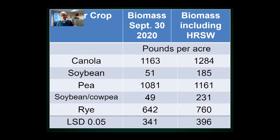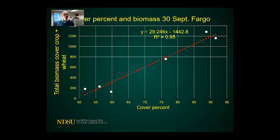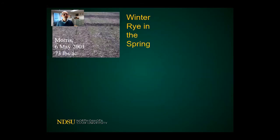Rye, the last one, has limited growth in the fall, but together with the spring wheat, it still had 760 pounds of dry matter in the fall. There is always a relationship between the amount of cover that you can see and the amount of pounds produced. Here on the bottom, you see the cover percent that I took with the Canopeo reading, and on the left, the pounds of dry matter that were actually produced. You see there's a nice relationship, so we can express that more cover also resulted in higher levels.